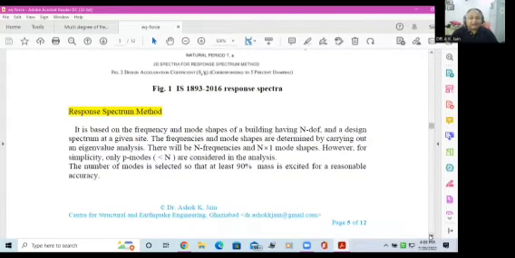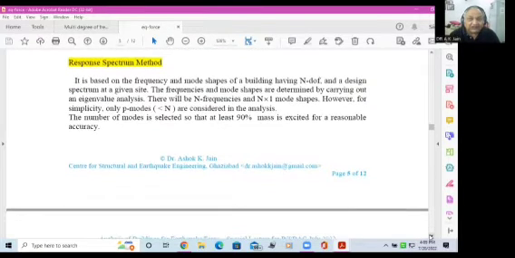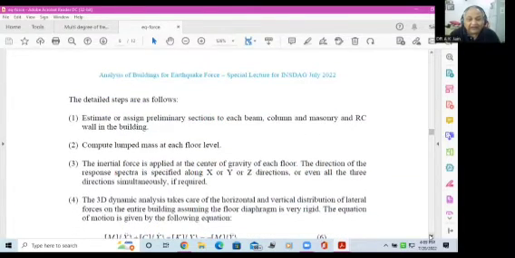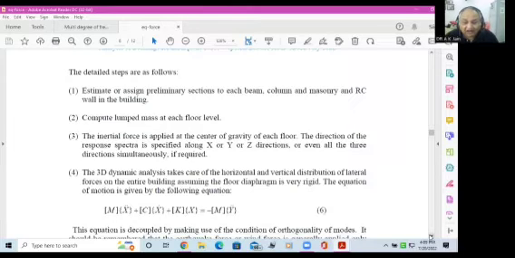Now coming to the response spectrum method, how do we really apply it in our buildings? As I told you, the building may have n degrees of freedom, and we simplify it so that we only consider p degrees of freedom, not n, to make our life easy. So how do you select the number p? We select the number of modes so that at least 90% of the mass is excited for reasonable accuracy. So p is such that you calculate the total modal mass corresponding to the p modes, and the summation of the modal mass is at least 90%. If 90% mass is there, then we assume it's going to give us fairly accurate results using the dynamic method of analysis, or modal analysis, or response spectrum analysis.